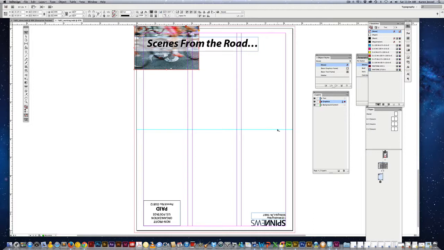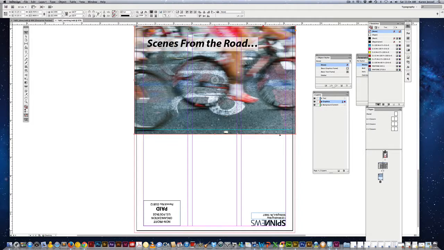Make sure you scale both the frame, the border here, and the image, and you scale it proportionally. You have to hold the Shift key and the Command key on the Mac. We'll continue to hold down these keys, use your mouse, and click and hold the handle located in the lower right. There you go. If it doesn't work the first time, try it again. But now you've resized both.